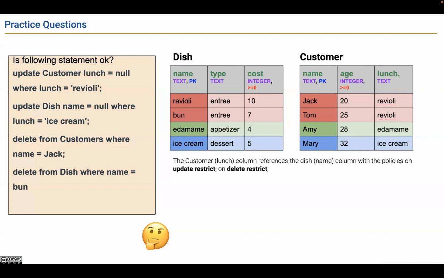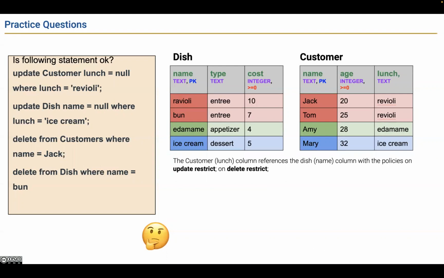And then for this most recent one, for example, if you had delete from dish where name equals edamame, something that's already in the table, it would... oh wait, no, bun is in the table, I'm stupid. So that one's invalid because there's a delete restrict on dish, right? Yeah. Okay, got it, thank you.